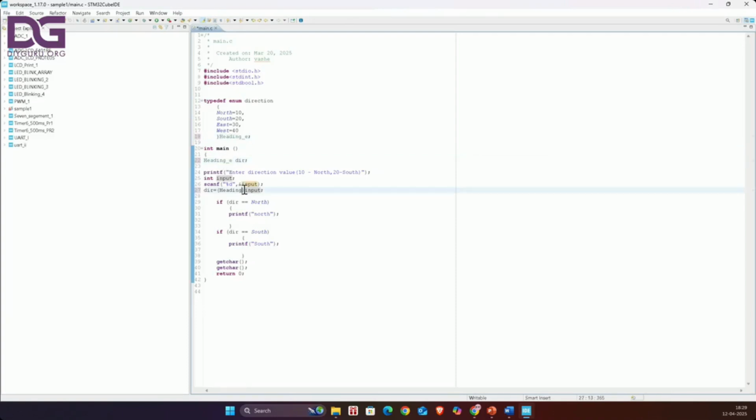If you are saving the file under some other name, you can give it as this one. Here my file name is main, so I'll put main underscore e.